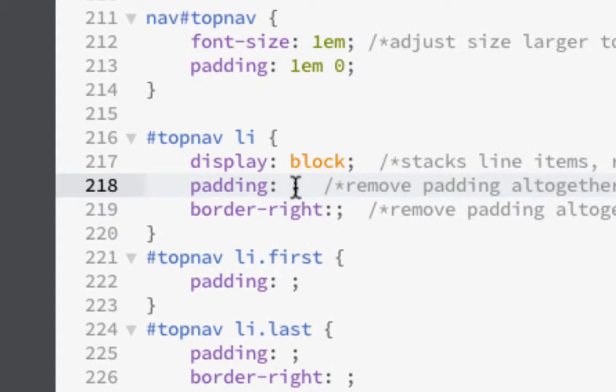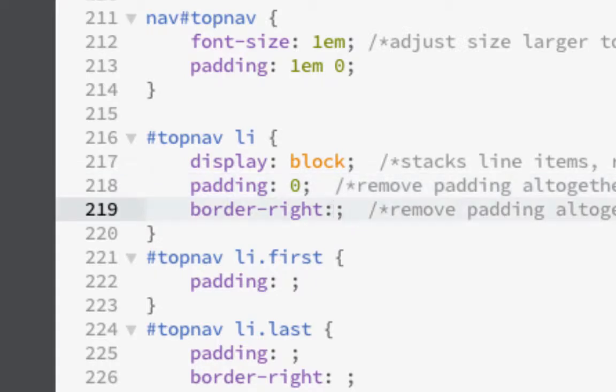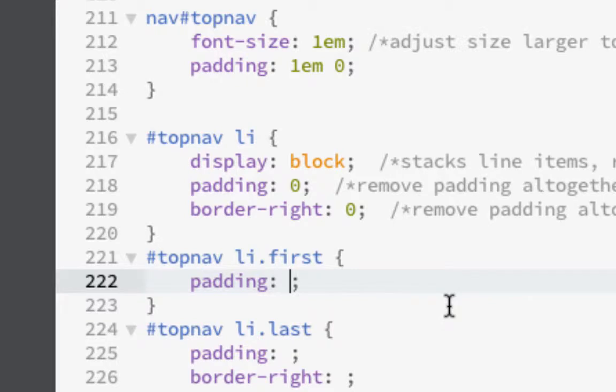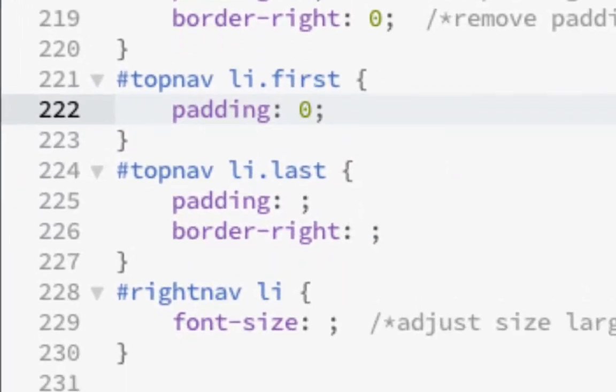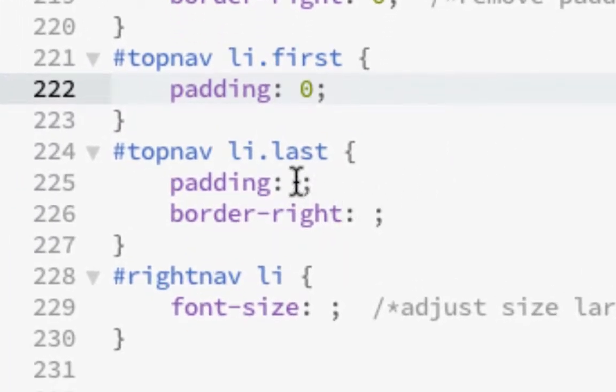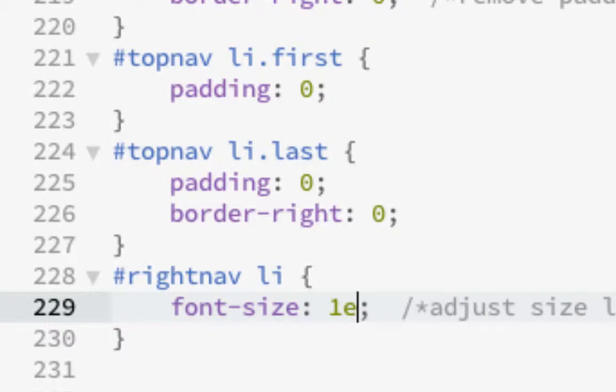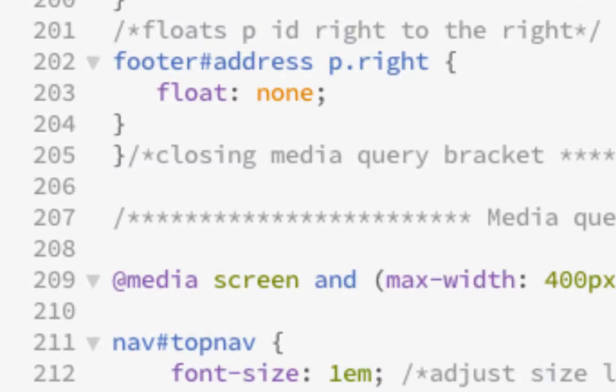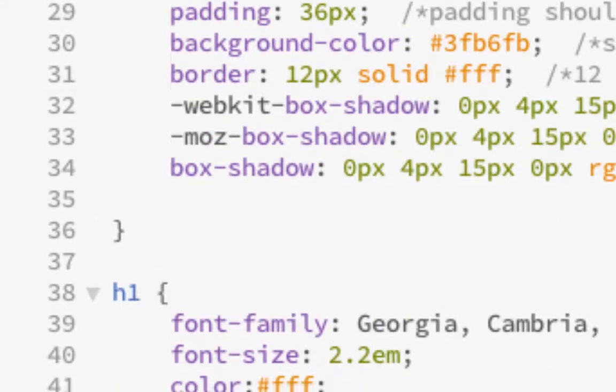I'll remove all the padding from them, and I'll remove all the border right. I'll just put 0 in there, and I don't want any borders here or anything, so I could remove all of that, because we're not going to need any space between them if they're all in one line. So all that stuff could just be 0, because if it's there, it's going to stay. So I make sure anything that's changing I have to rewrite. And also the font size, I'll make 1em here. So that should be it.